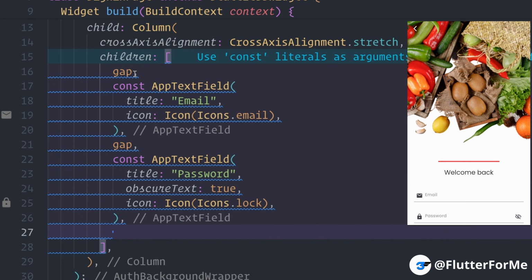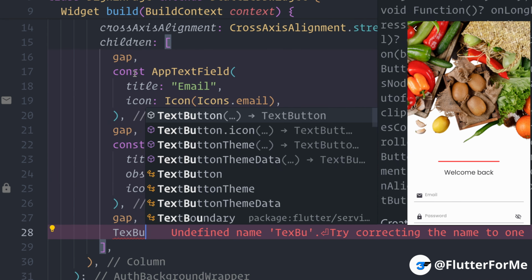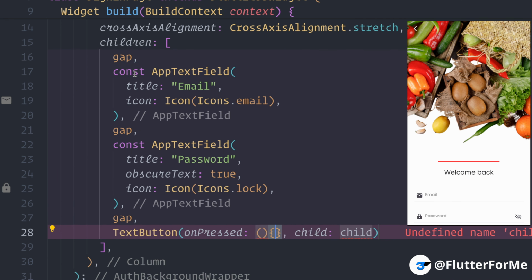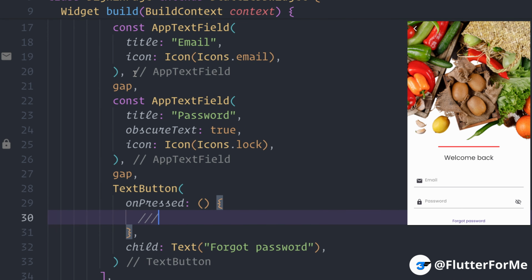And we'll add a text button for forgot password. So it will be Forgot password. It will be our to do: navigate to the forgot password.